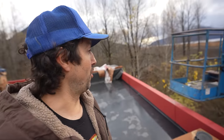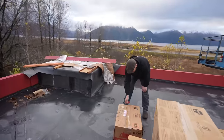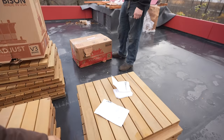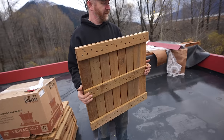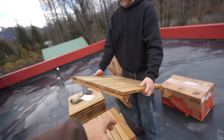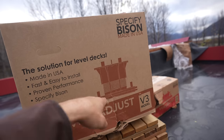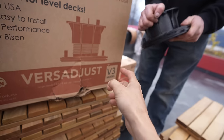We're up here on the rooftop deck with Maximus to help out with the install. This system is really cool — it's a 2x2 plank. On the bottom you have these slats that hold up your deck planks, and these sit on top of this adjustable post right here. You spin these posts to get the height you want, and you can also spin the bottom of the post to adjust for the slope. See how it gets taller — you can make your deck more off the surface, and adjust the slope for if your roof is pitched.